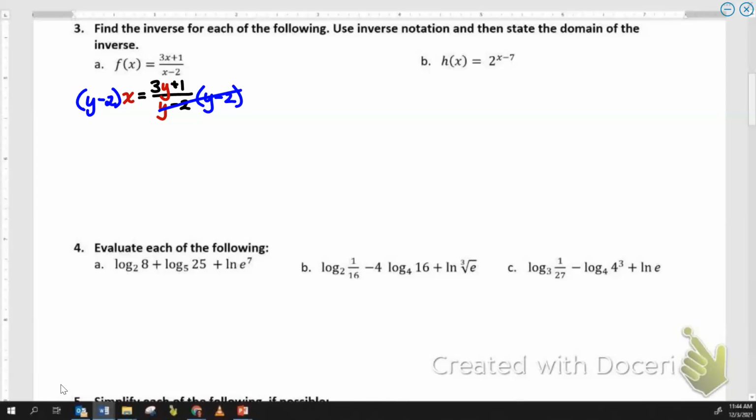So for a problem like 6G, where I have two different exponential bases, we're gonna have to take a log of both sides. You can choose common log or natural log. You just want to choose one of the logs that's on your calculator. We're gonna do it to both sides. And once we do that, then we can use our powers property to drop these exponents down in front. That is a property specific to logs, so I can't do that unless I have a log.